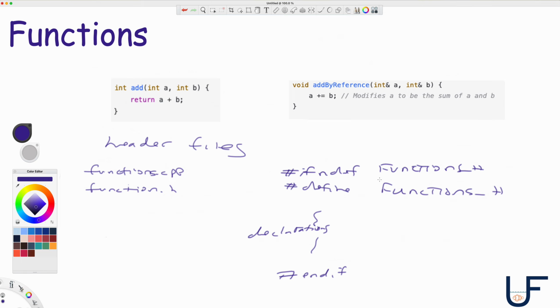So for example, imagine if you have lots of developers and they were all using this functions file, this functions.cpp, or this function code. You don't want this to be instantiated again and again and again, right? So basically what this is saying is, hey, if this header has already been defined, if not defined, #ifndef, then define it. That's the next one, right? So it's basically an if statement with no else. So if it's not there, then define it. Okay, here's how I'm going to define it. I will give you all the content and the declarations, and then I end the if. All right? And so that's pretty much it when it comes to functions.